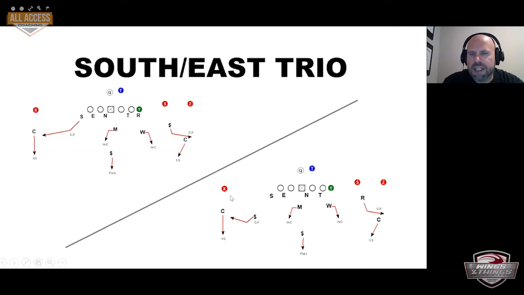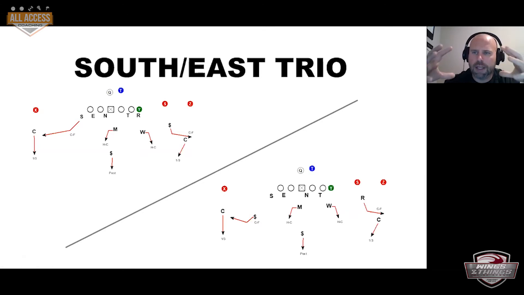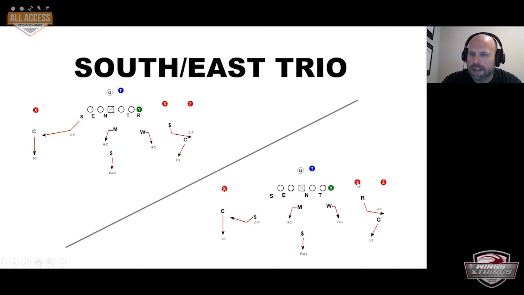This look — east where we've set it to the field — we are really good as a C-gap defender with the Sam backer, and we have an overhang. But when you look at this particular play, we don't have great D-gap defense and we don't have great C-gap defense on the other side. We've got an off-the-ball defender trying to defend there. So we would not likely call east trio against this look. This is why south exists — if they're a big formation into the boundary, a formation into the sideline team, setting the front with no hashes involved, we put the point to where all the people are and we attack it that way. Or we flat-out set the point to the tight end to get that C-gap secured, because right now we're at risk of being out-leveraged badly against this look.